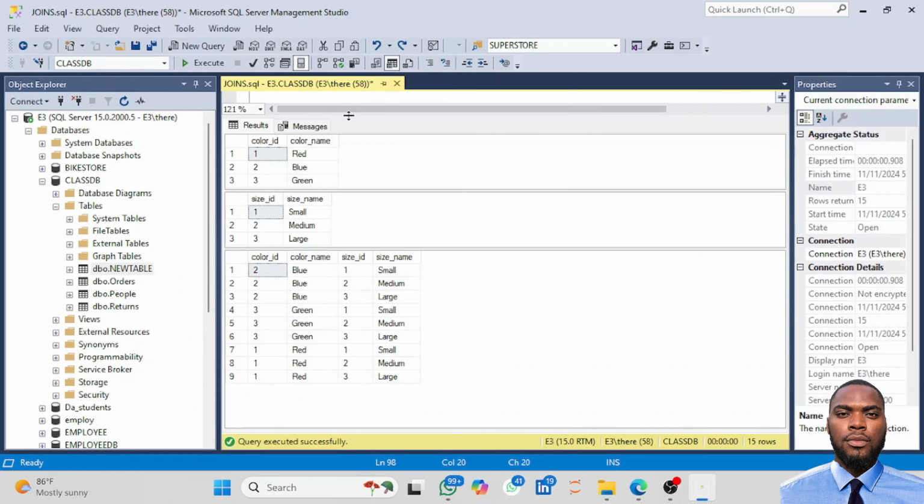Let's say you are creating a product, right? Creating shirts. And for your shirts, you want to create a new table. You have blue shirts, green shirts, red shirts. You want to create a table for the shirt that is blue and small size, blue with the medium size, blue with the large size.